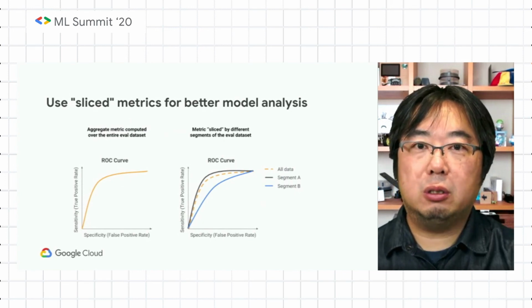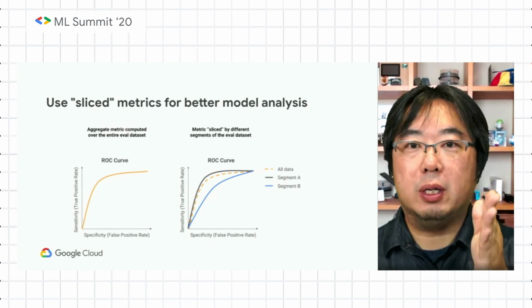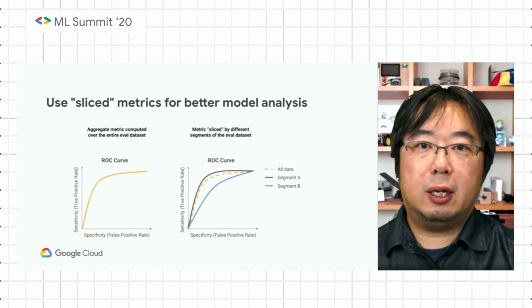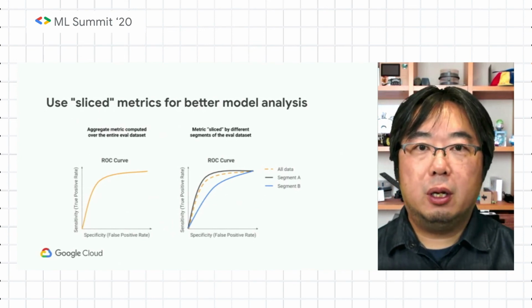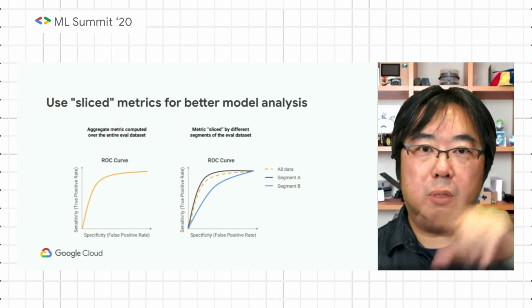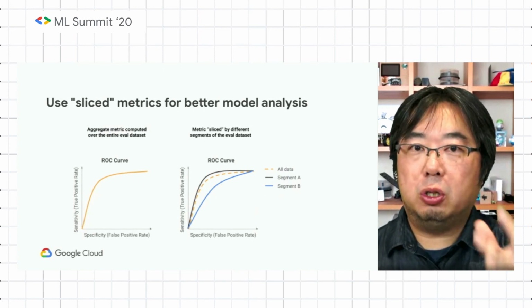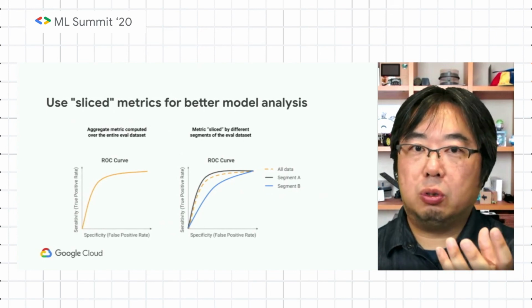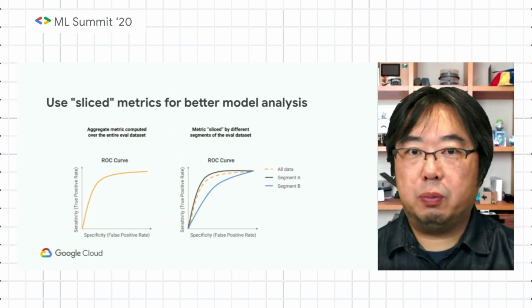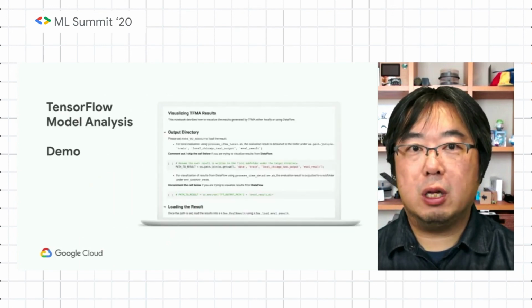the younger person or elderly person, or maybe between the different identity groups in the users, so that you can take a look at the difference of the accuracy or other metrics between those identity groups. Maybe it's possible that your model is working so well for the people in the United States, but it doesn't work so well for the Japanese people. And you can detect that by defining the slice with the TFMA.